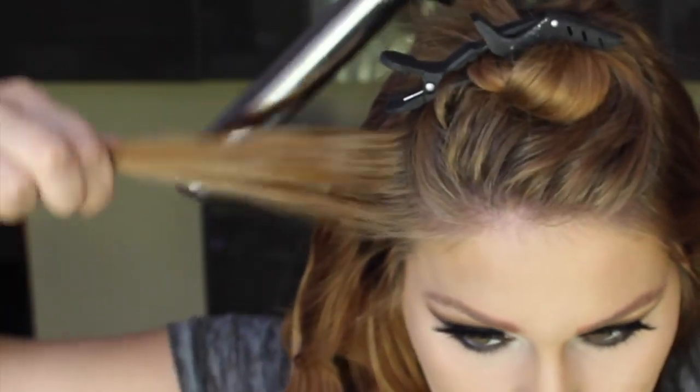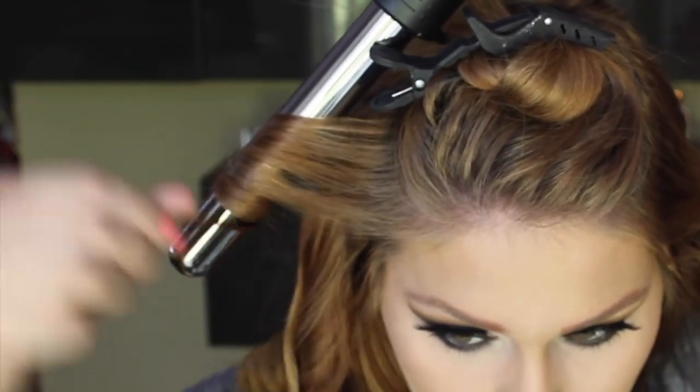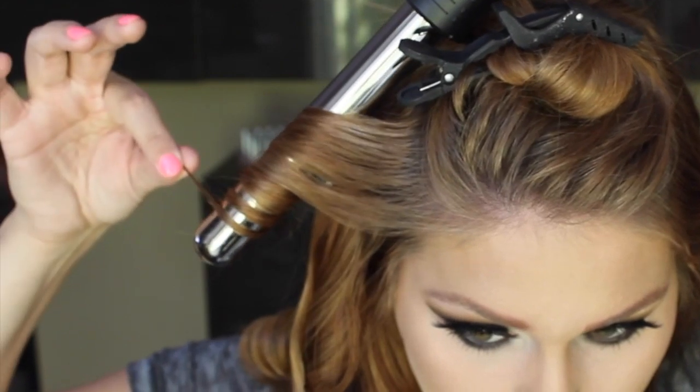When you do get to the front, it's better to curl away from your face for sure. It gives you a nicer look in my opinion, and also it will not hang in your face if you put your head down and that sort of thing.